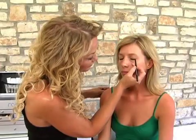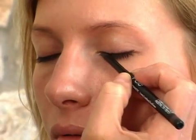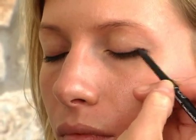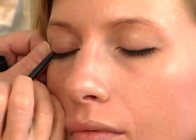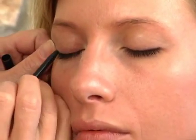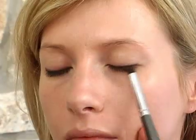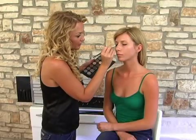This is the eyeliner. I like to apply a little bit right at the lash line. This is a very soft eyeliner, so it goes on very easy without pulling or tugging at the skin. For the eyeshadow, I like to apply just a little bit of eyeshadow right over the liner. It sets it in place. Then I apply a light color all over the whole eyelid.